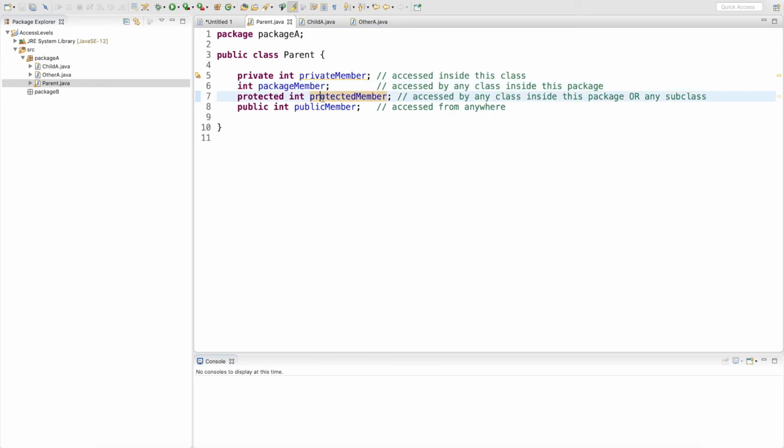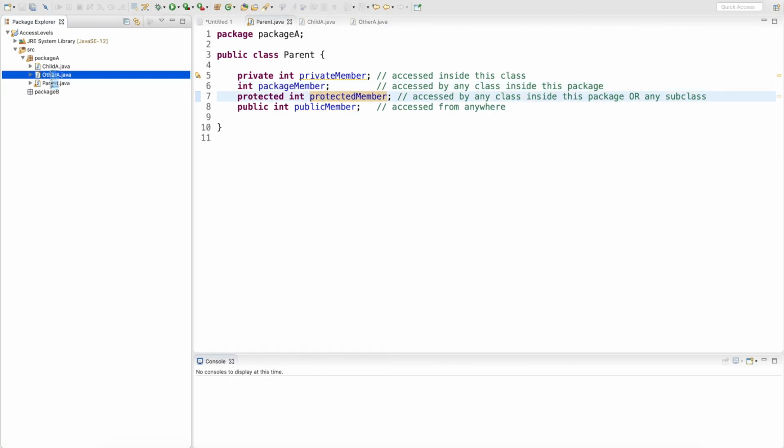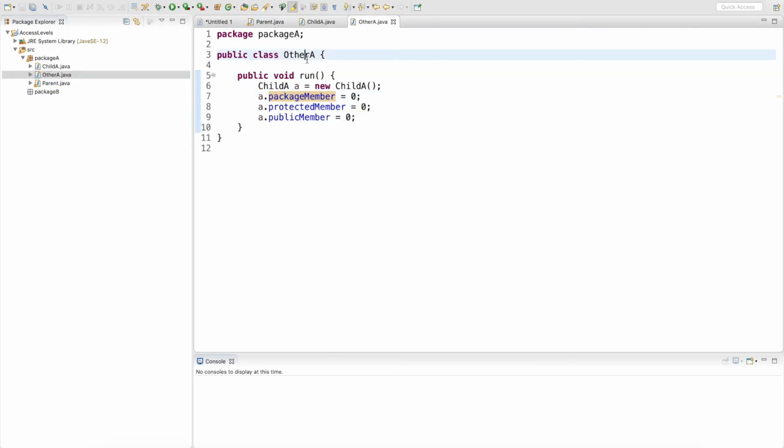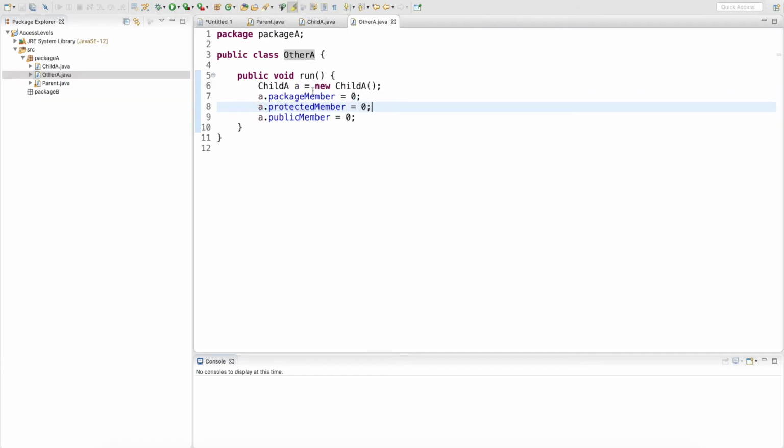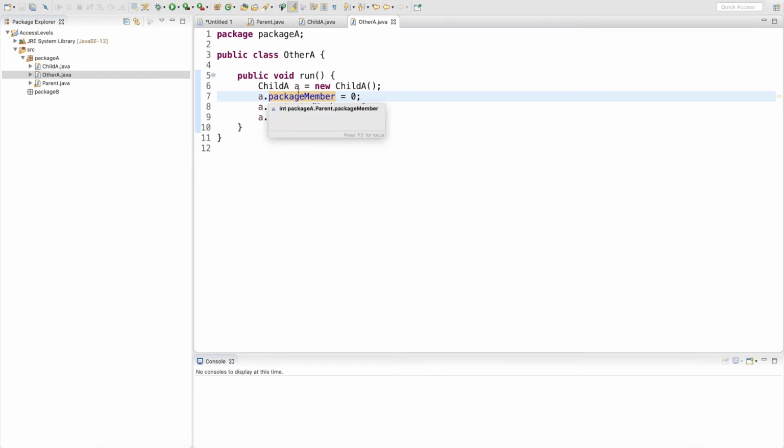And all these 3 can be accessed in the same package by any class in the package. So here we can see that being a subclass of parent or not being a subclass of parent, we can access the same member variables or the same methods inside the same package. It does not make a difference.